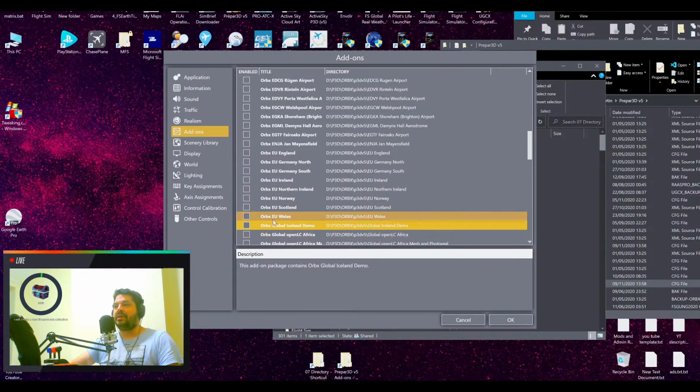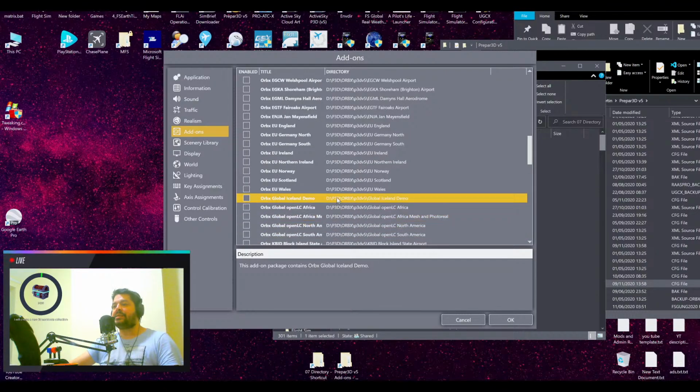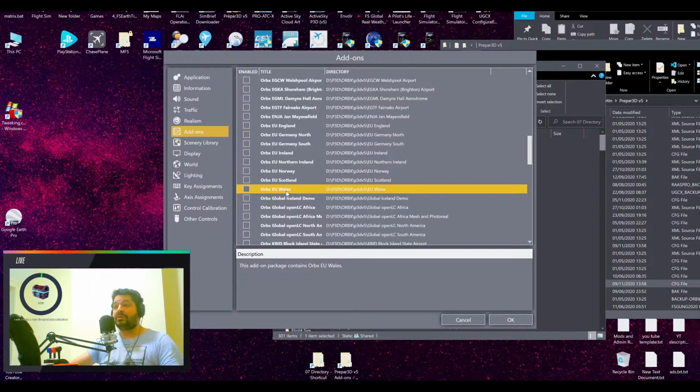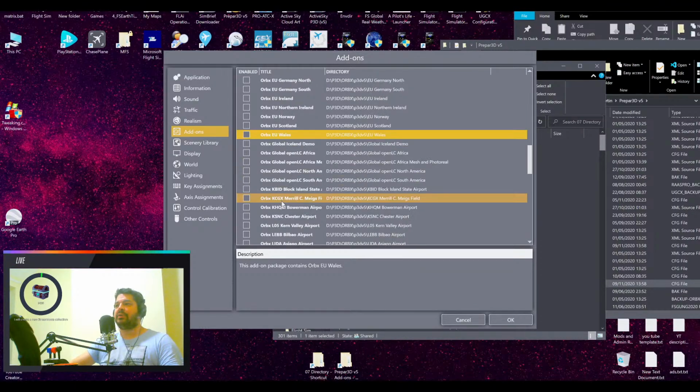So for instance, my Iceland demo here, which to be honest, I haven't updated for version 5. It's updated itself for version 5, but they don't do this anymore on the store. So I'm confused as to why I still have it. But anyway, this contains everything within its little package here of Iceland, just like Wales does. It contains the vector, it contains the land class, it contains the mesh and everything.